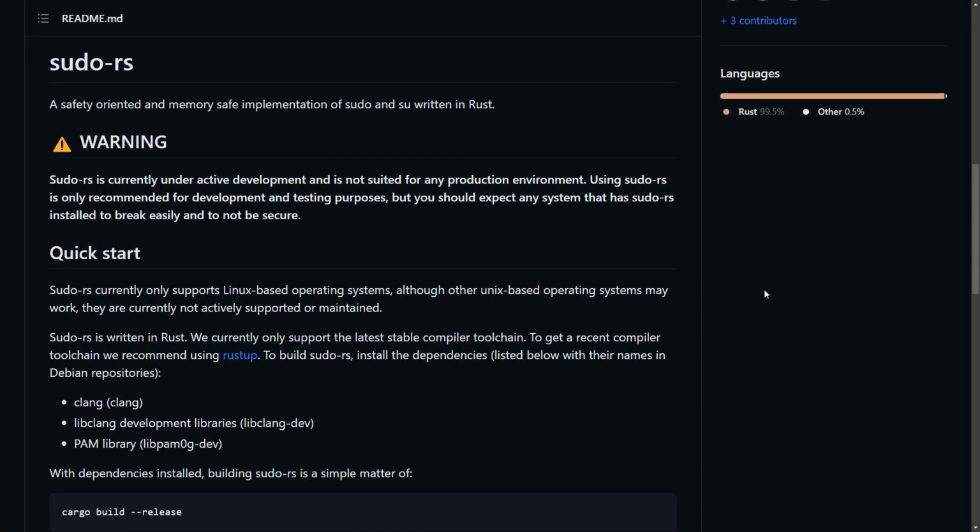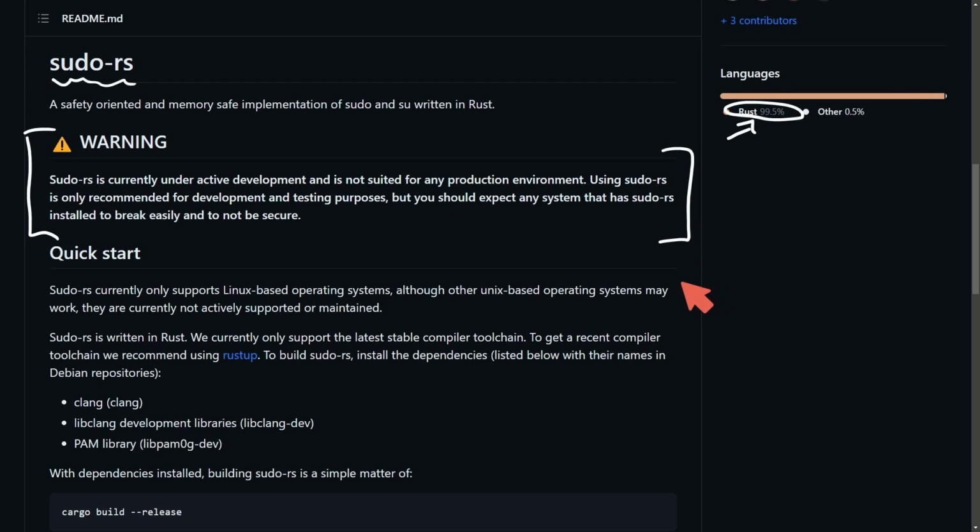Today I want to highlight two things that are being redeveloped with the Rust language in order to take advantage of the memory safe code that is a huge feature of the Rust language. One of our favorite tools, Sudo, is now being rewritten in Rust. This Rust implementation, as you can see, there's 99% Rust code here, is under heavy development right now and is not ready for use, but the more important part is that they've started rewriting Sudo in Rust.